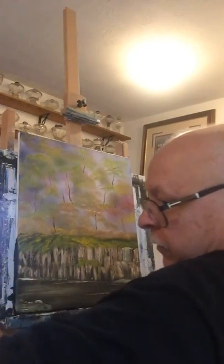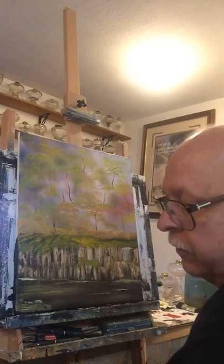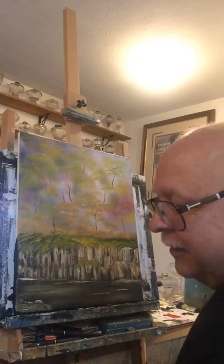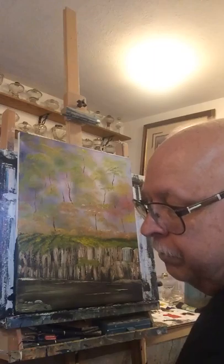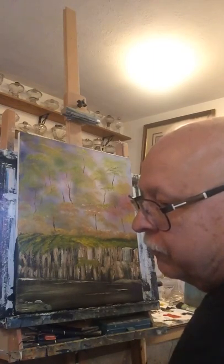Just a little bit. So I'm going to take some lamp black. Now if you use lamp black, for goodness sakes, be careful with it. It's really, really strong. You'll overpower everything else that you've ever put on the canvas, so be real careful when you're doing that.